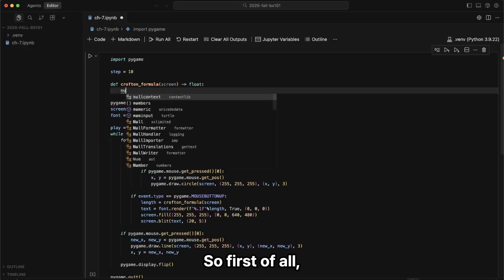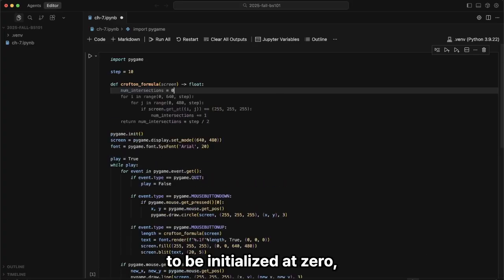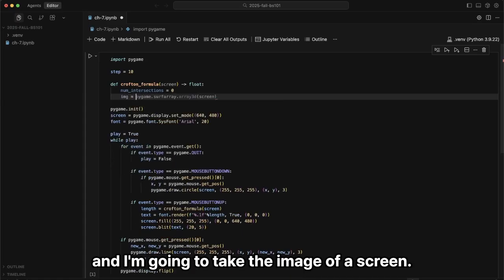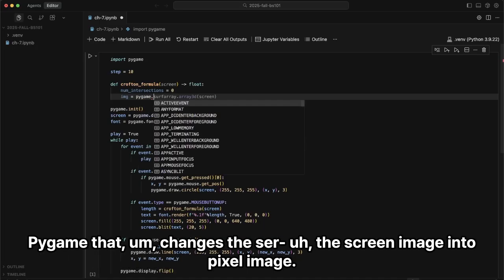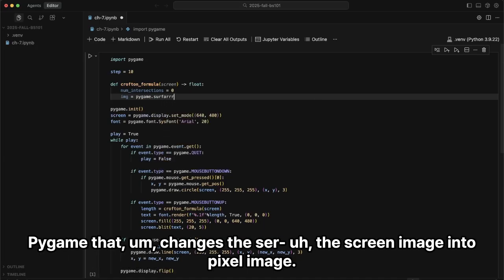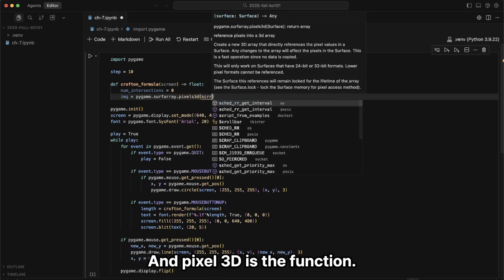First of all, I'm going to take the variable number of intersections initialized at 0. And I'm going to take the image of the screen. There is a built-in function of Pygame that changes the screen image into a pixel image, and pixels3d is the function.